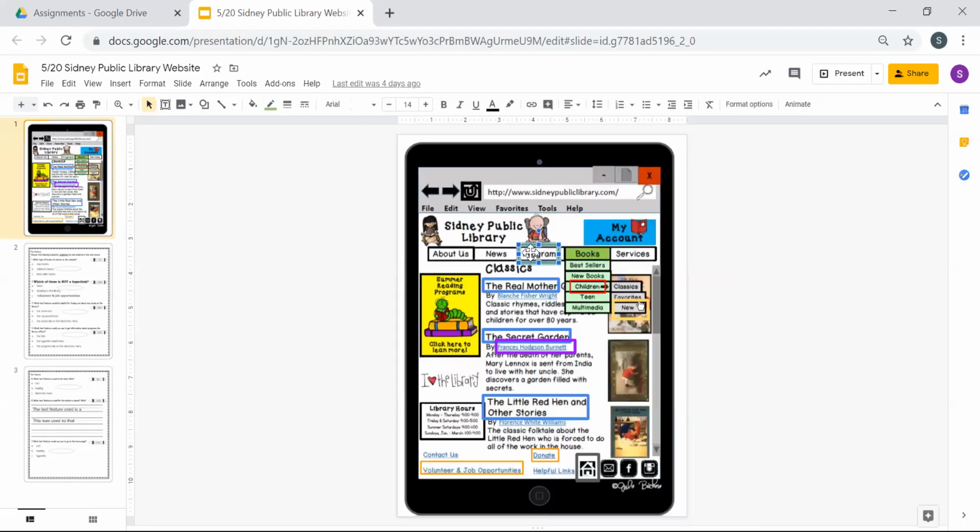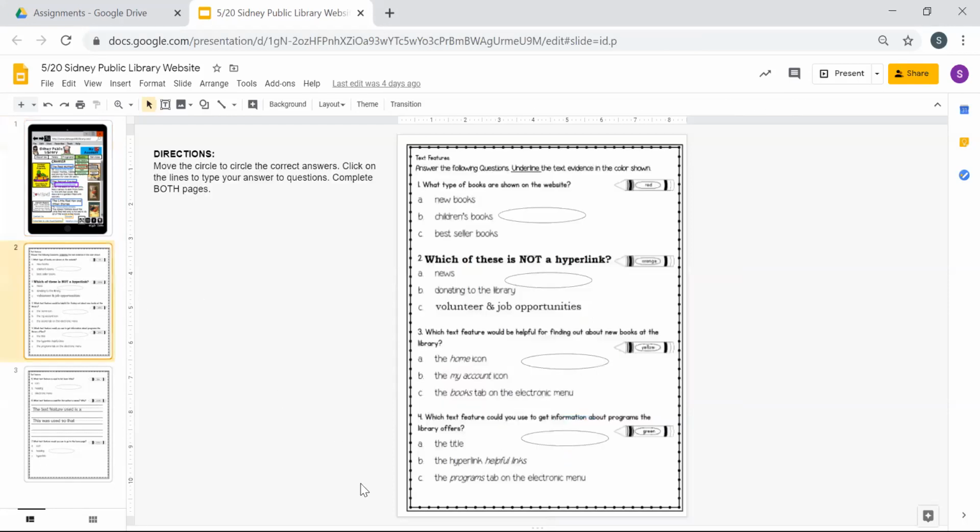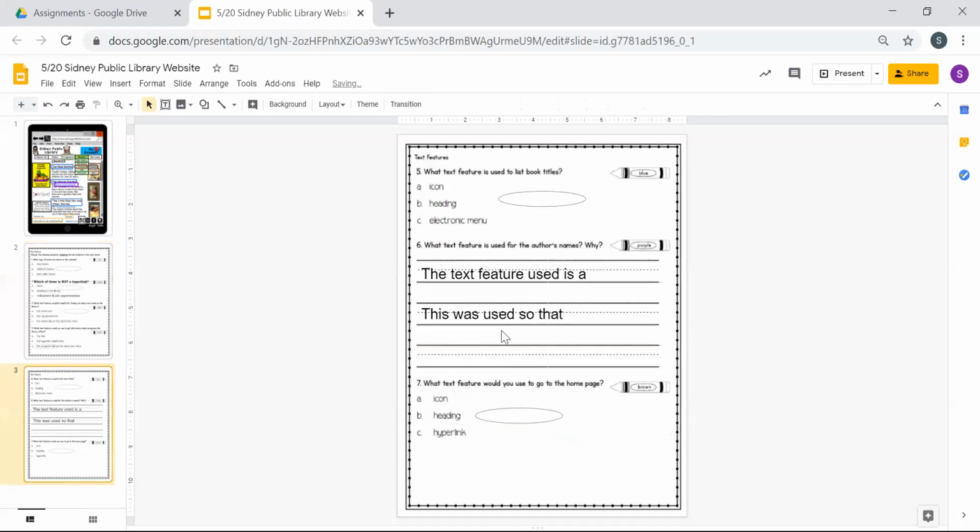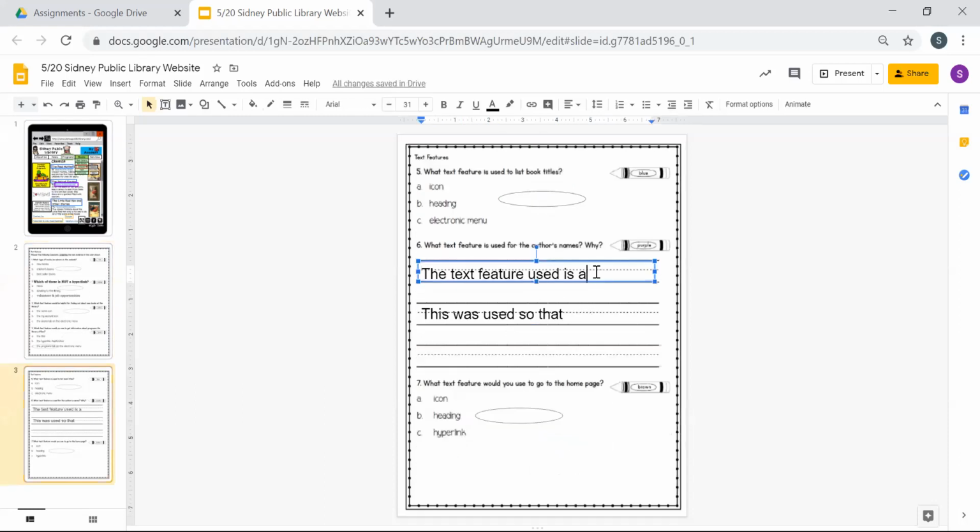This annotation is green and I realize that it's around a tab that says programs. So I must need to use that tab to find out more information about programs. So I would look up here and say, oh, the programs tab on the menu. That's what I need to use. Now I'm going to use my circle and circle that. Great job. Remember, we can move these circles to answer questions and we can also type in the text box.